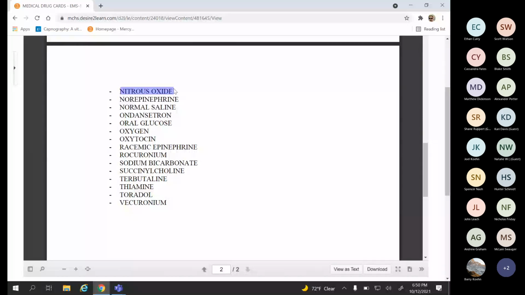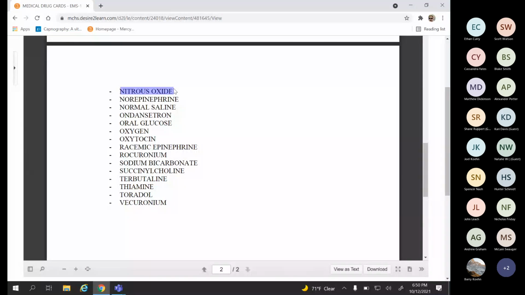Norepinephrine, a natural hormone inside the body. It is adrenaline, essentially. When we get an adrenaline dump, it's because we have a massive rush of dopamine and norepinephrine. What would we use norepinephrine for, knowing that it's adrenaline? Bradycardia. Speed up the heart rate. You could use it for bradycardia, sure, but we would also use it in our patients that are severely shocky, that we just cannot maintain a blood pressure. We can't keep their blood pressure up. They're tanking, maybe septic shock or cardiogenic. We could look at giving norepi.